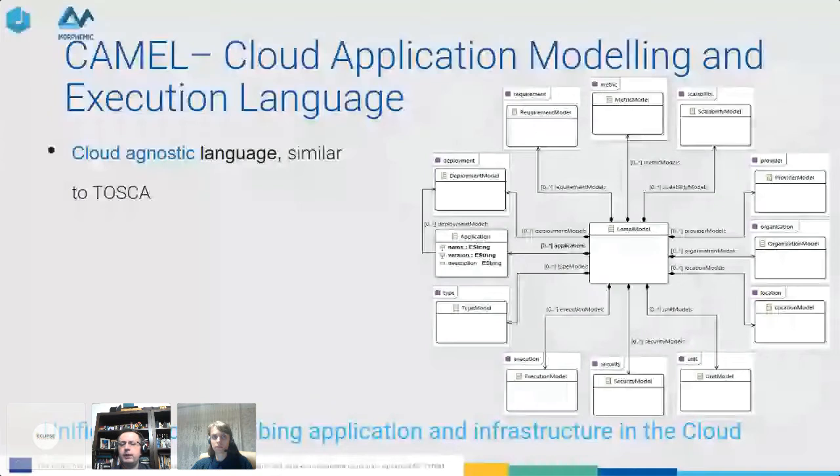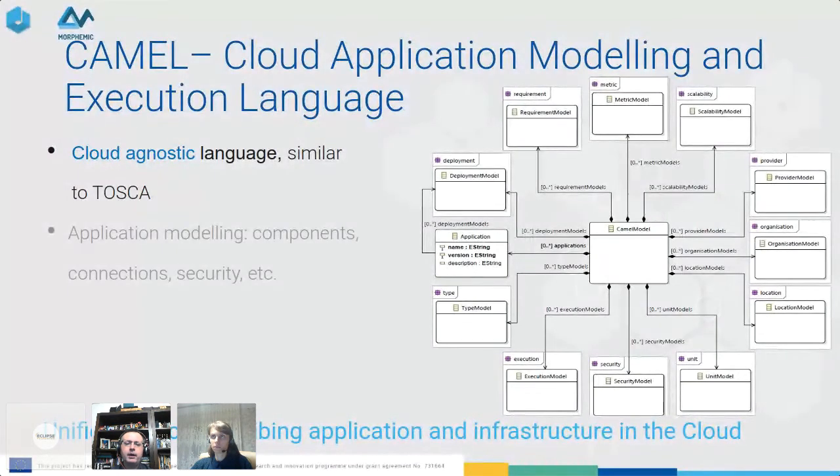So it's not bound to any specific cloud provider, but allows for the multi-cloud deployment, allows for the modeling components, connections, security rules, and more as a model, and then these components, connections between them and security rules are deployed to the different cloud providers.